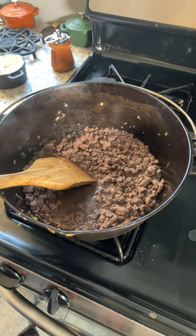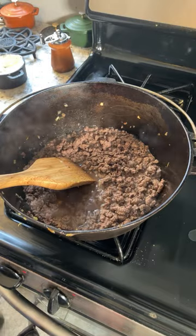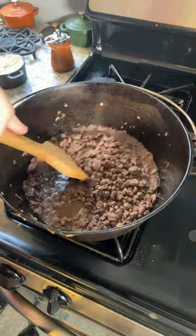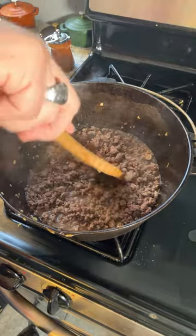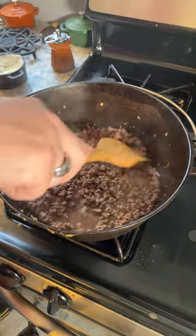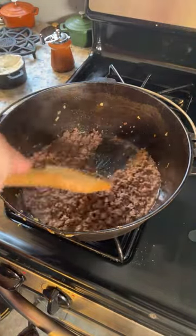A viewer mentions having a Lodge fryer, Dutch oven lids, and a deer skillet they're seasoning. Deer skillet seasoning — oh, you mean you're seasoning those things in the oven, including a deer skillet. If I may ask, is this the original Lodge deer skillet or the newer Lodge deer skillet? They're both fine cast iron pans, but the older one is much more rare.